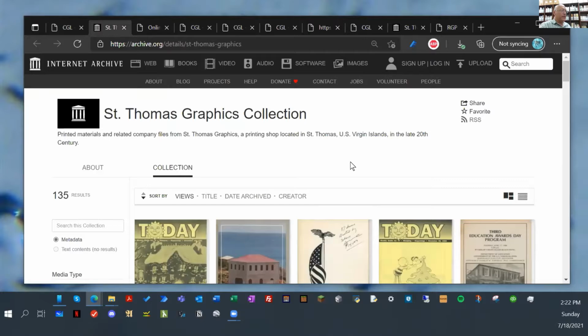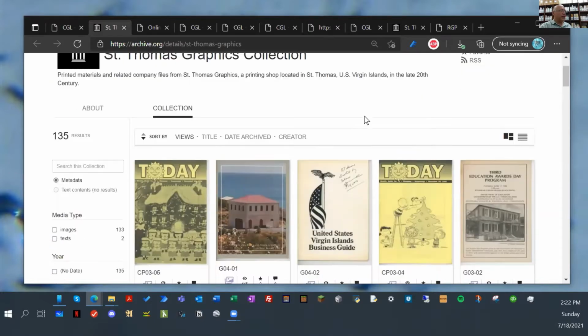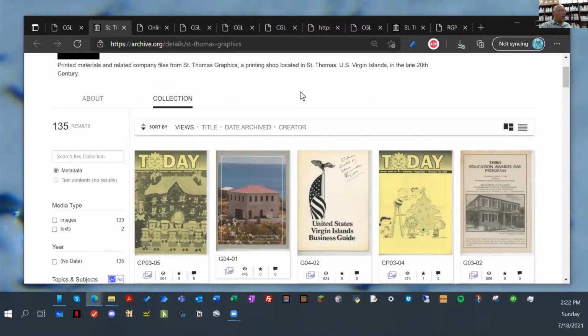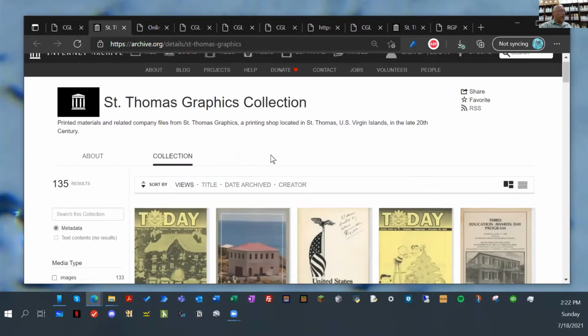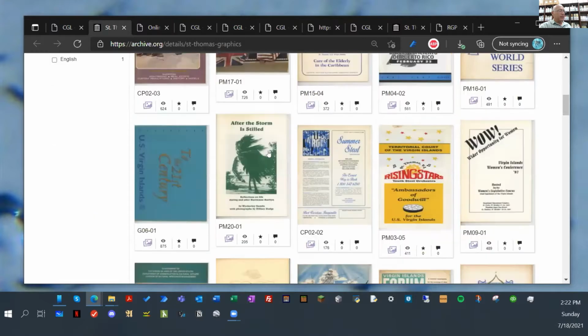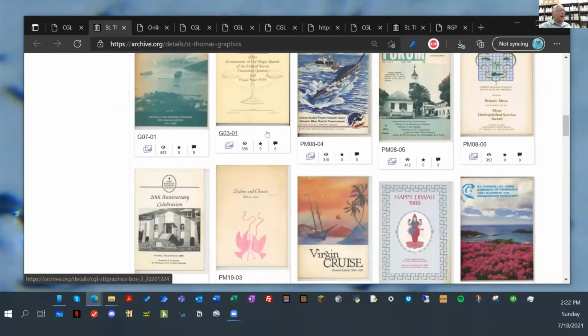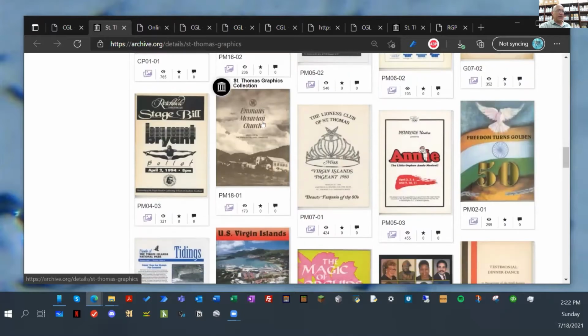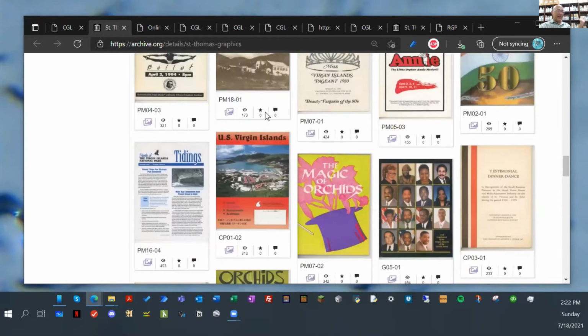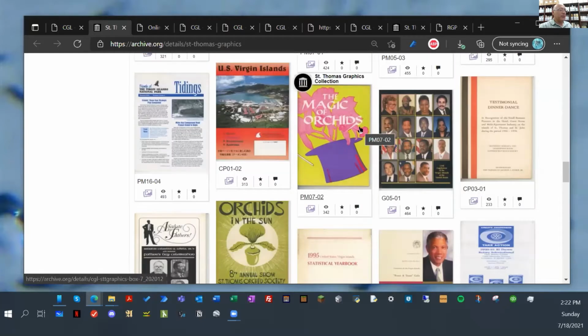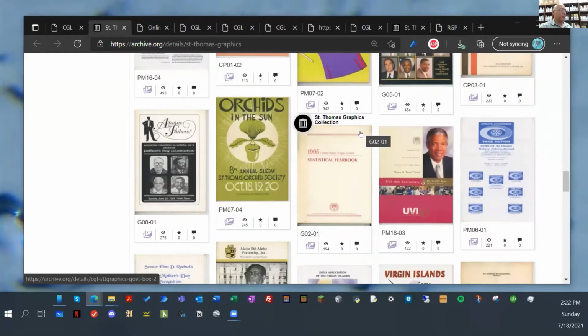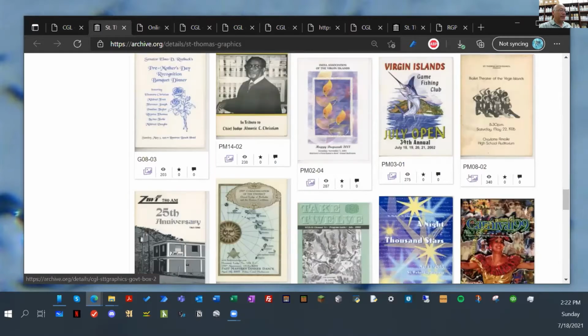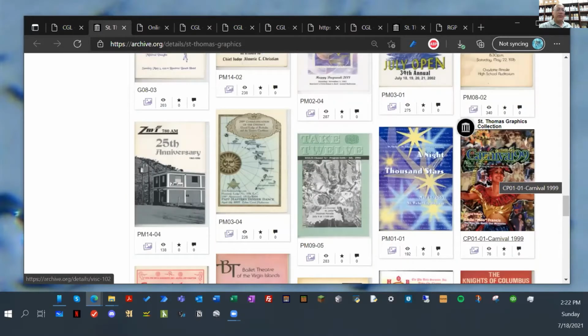So here we go. When you click on the digitized collection, you'll get to this page, and you will see each of the sets of scanned items in each box. So there's a physical box, and then there is a digitized box. And if you just want to search through the collection, just kind of browse. This is like browsing the shelf of books. You can just look through here and find one that you find interesting. Carnival from 1999. We saw this with our last presentation.